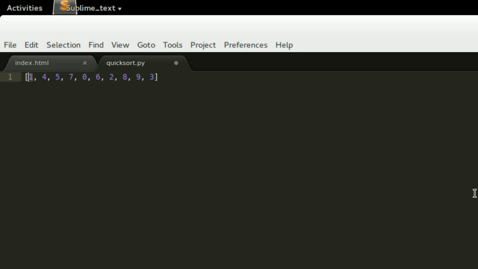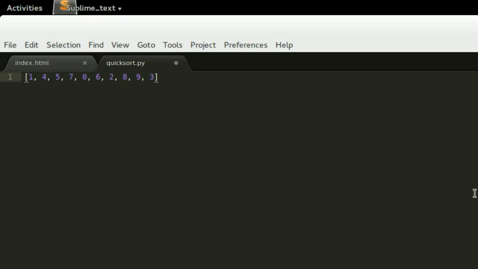So 1 is less than 3, but the divider is 1, so we're basically swapping it with itself. And now we'll move the divider up to the next element, which is 4, but that one is greater than 3, so we'll just move on. 5 is also greater than 3, as is 7. 0 is not, though. 0 is less than 3.